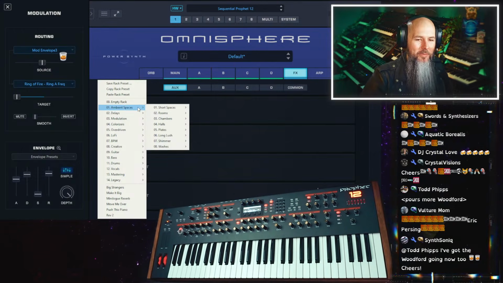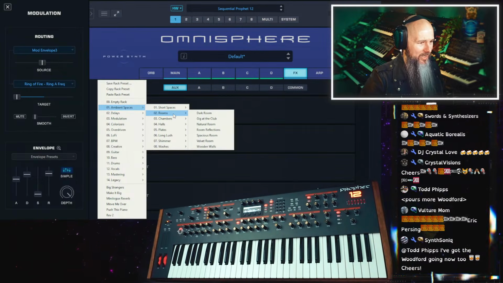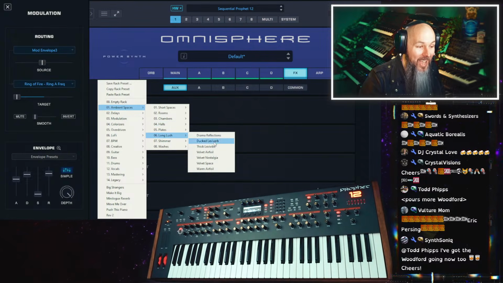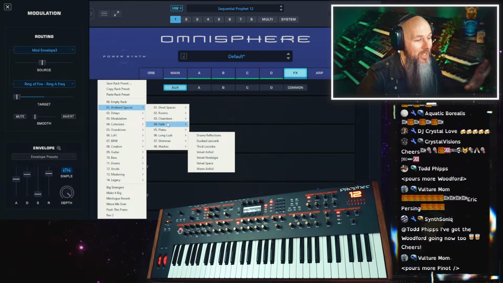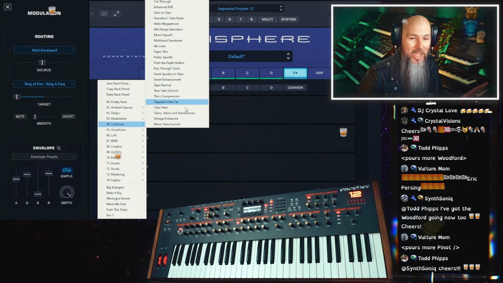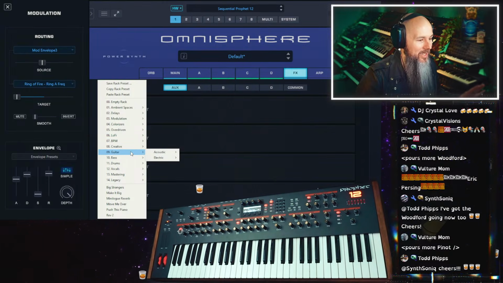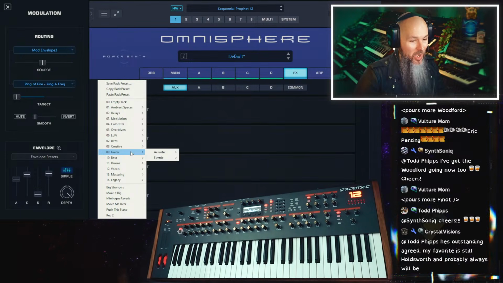Look at how many freaking presets there are. Like ambient spaces. We got rooms, chambers, halls, right? All of these are presets that we haven't even talked about. You know, colorizers. We've got BPM-based stuff. We've got stuff for guitar, because now you can use all of these effects in your DAW, right?